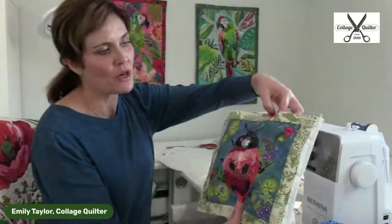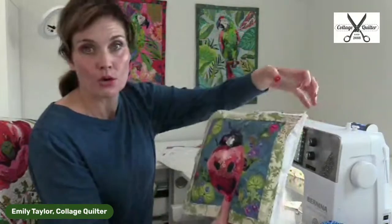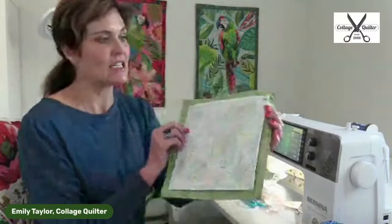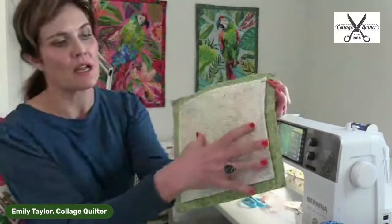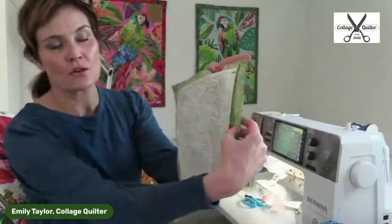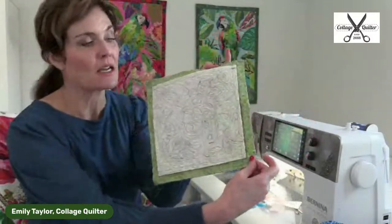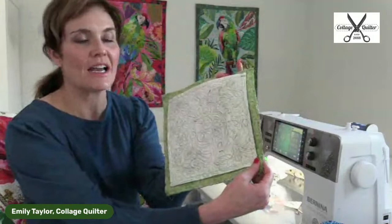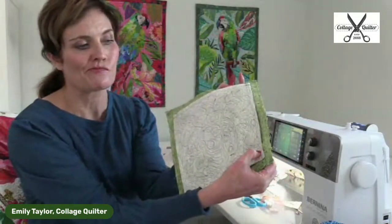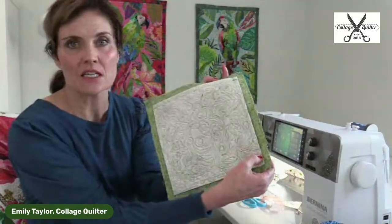So I've got about a 1 inch border all the way around, and I should demonstrate that on this. This is my quilted piece, and then you can see I've added approximately 1 inch. Well, I think I cut it at 1.5 inches, and then my seam allowance is probably 5/8 of an inch.